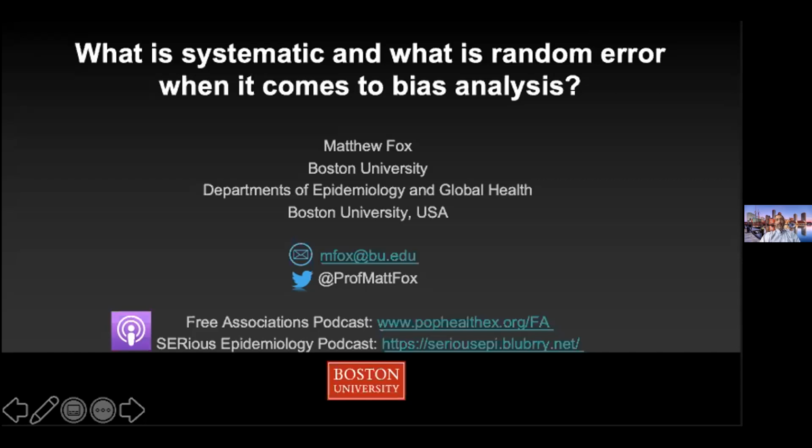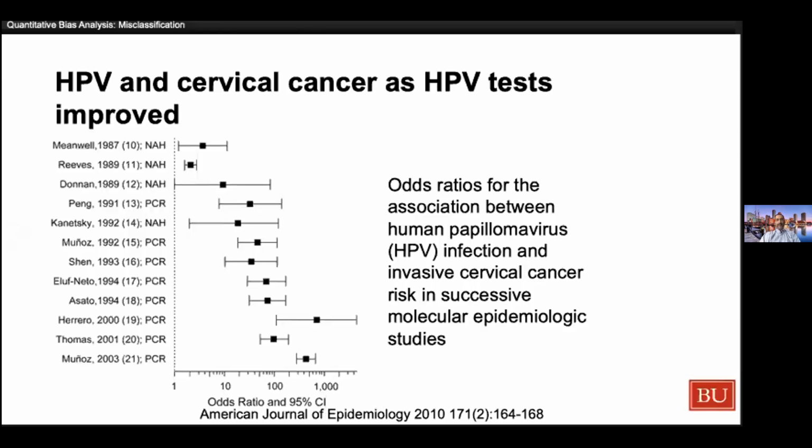But the question that came up is, when you think about trying to account for sources of bias in your analyses, we're very comfortable thinking about how to account for random error. We have p-values and confidence intervals and all those sorts of things. We don't often really account for systematic error in a quantitative manner, but we can, and that's what quantitative bias analysis is all about. But it turns out it's not as clear as I always assumed what is actually systematic and what is random error when it comes to bias analysis. So that's what I want to talk a little bit about today.